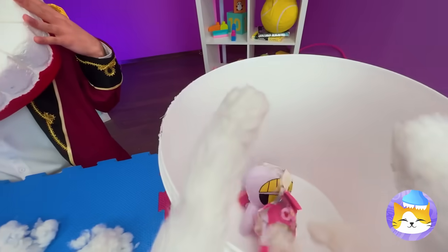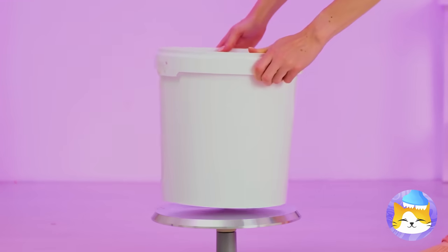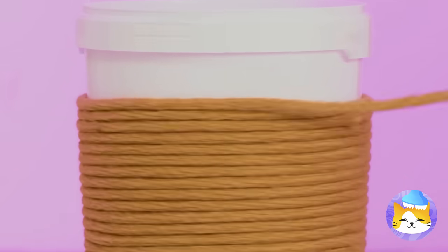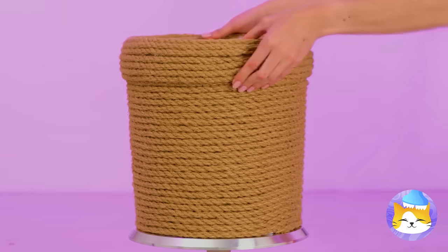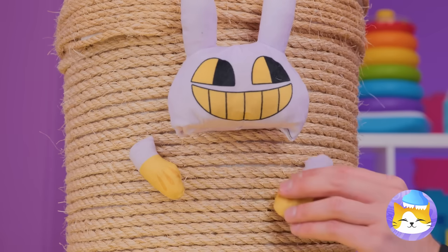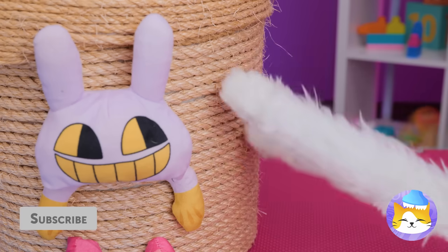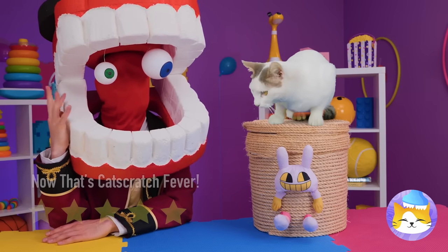This bucket will come in handy in more than one way. Add some glue and cover with twine. Once it's covered, add a lid on top. We didn't forget about you, Jax. And here, Pomni. Give those claws a real workout. I guess every queen needs her throne.